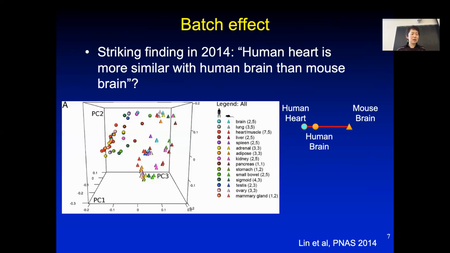So think about this: ideally we want to do all the experiments in human to understand human biology, but the reason it's not feasible is a lot of times you can't really experiment on humans. That's why people use yeast, worm, fly, and mouse as model organisms to study human biology, hoping that some genes, if they function a certain way in the mouse brain, will function in a similar way in the human brain. But if this is true, then all the previous model organism studies would be invalid.